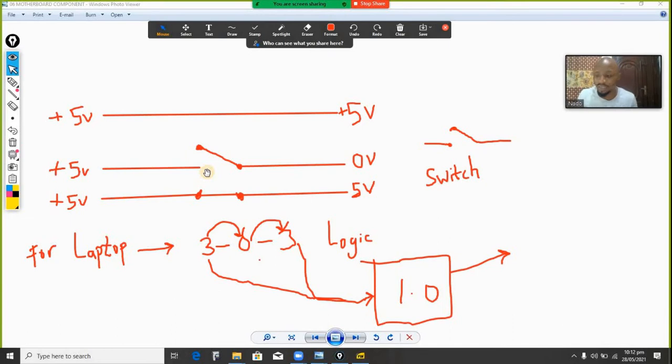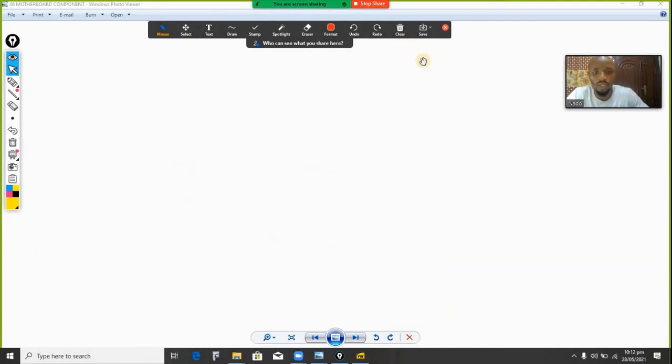Why I have to do this is this person saying the normal switch is simple but the motherboard one looks complex. Actually, one has to understand from the basics. So like if you have a new manager, the manager has to go through the old file so that you understand how things are being run. So let me do it like this. Let's go and open the motherboard and talk about it there.